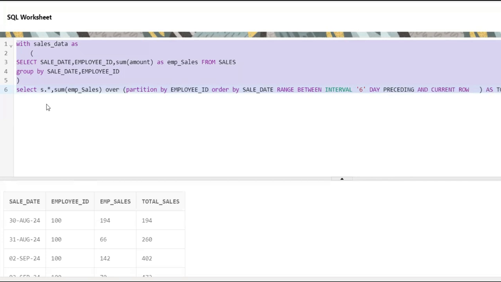So we know that it was 543 for the employee ID 100 for the most recent date, right? So let's quickly verify that. I'm going to order by employee ID ascending, and I'm going to order by sales date descending. So for the 100th employee ID on this particular day, it is indeed 543. So it is returning the exact same result that we saw in Excel. So again, the same problem statement can be solved through Excel, can be solved through SQL. Let's go ahead and move to Power BI and solve it in Power BI as well.